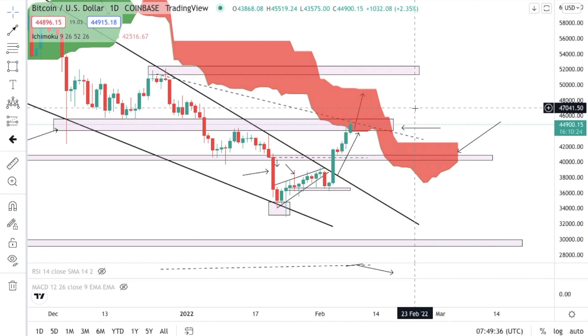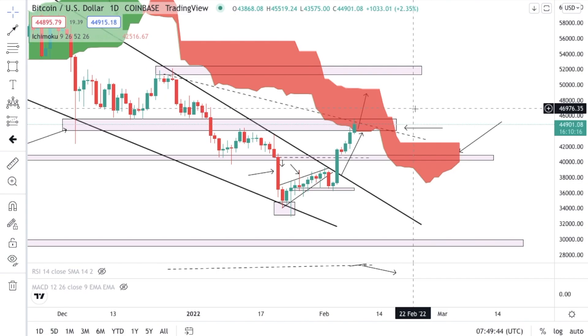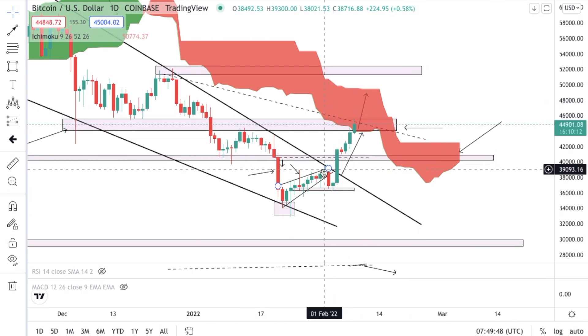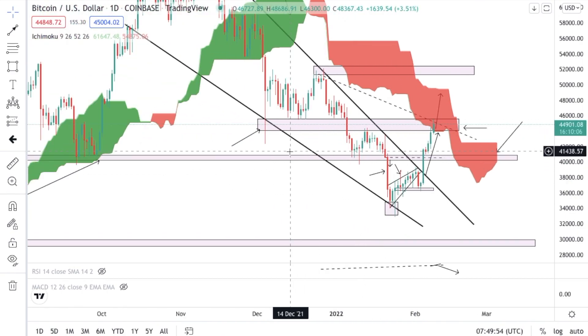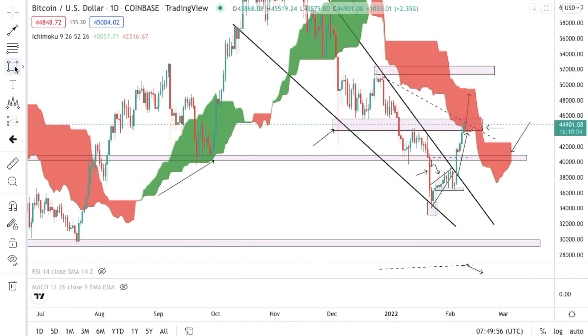Right now we are still bearish until the cloud is broken. But if we're strictly off of pattern, this is a great way to understand that we're making a higher high and slowly finding that rhythm to the upside. The reason I like talking about this cloud is because at this very moment it was a lot of support — this cloud did not break, so this is why a lot of people got fooled.